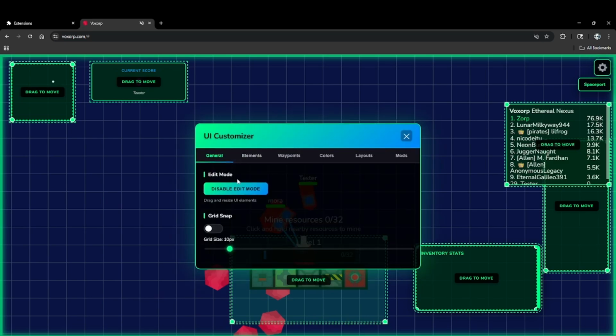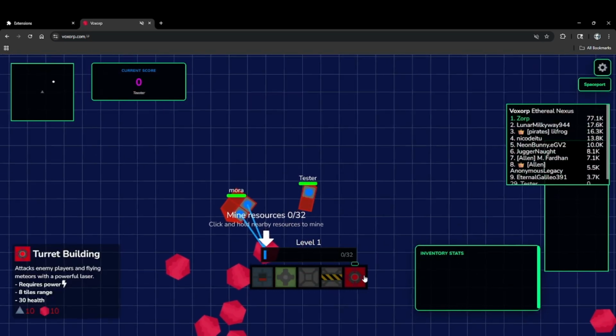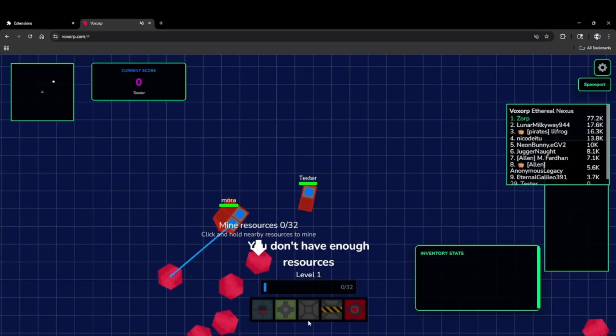So it's really frustrating to work with. But if you see, I don't have enough to buy this, but when you click it, it moves it down. But it says you don't have enough resources. Now that goes away. It's only like that when you put it in the game.